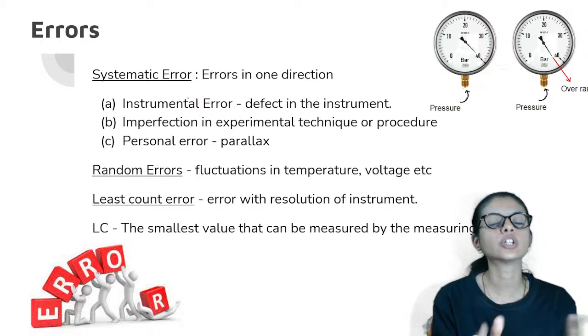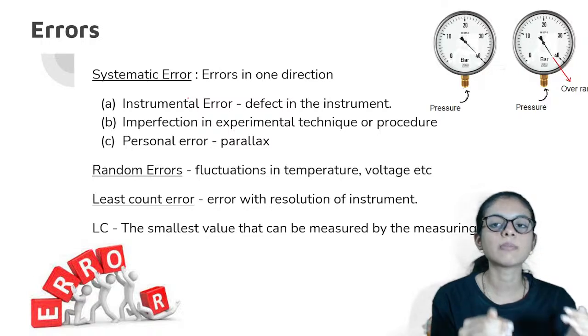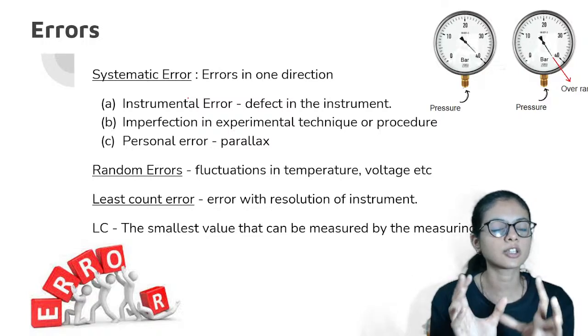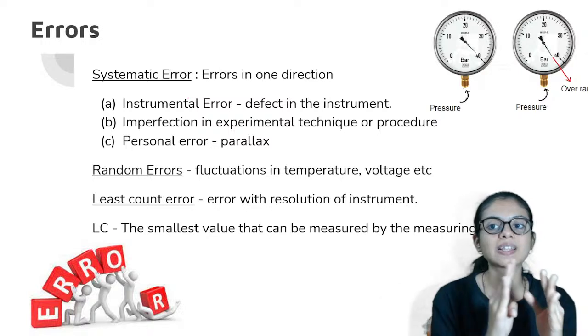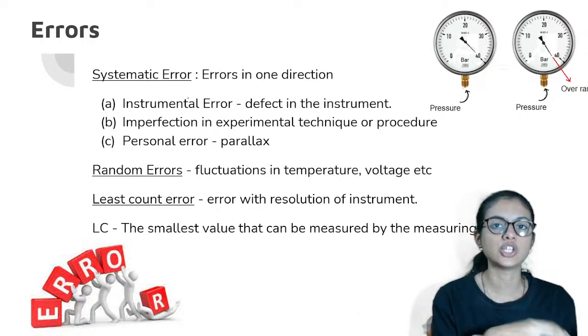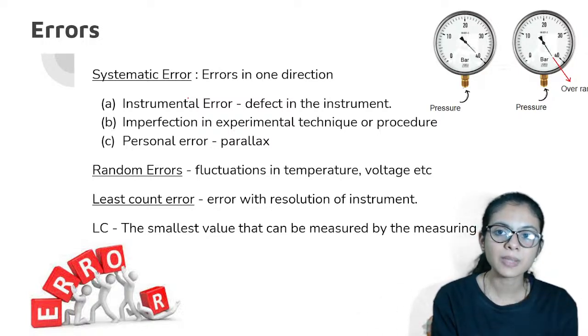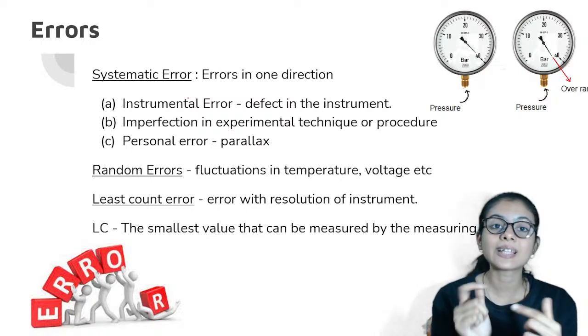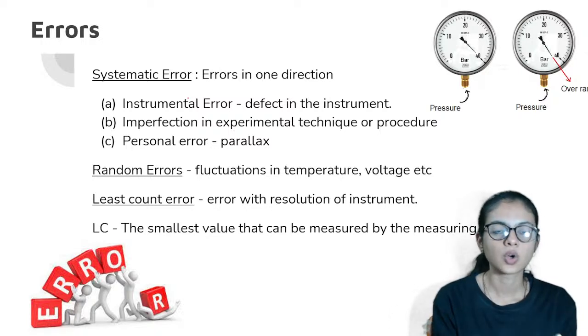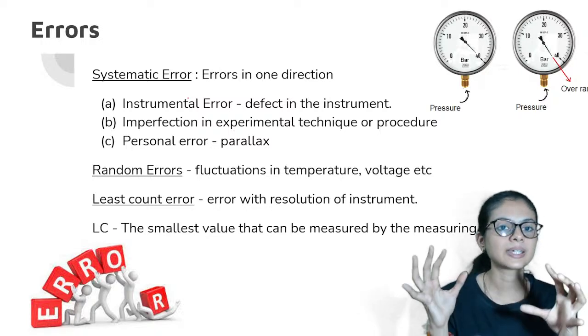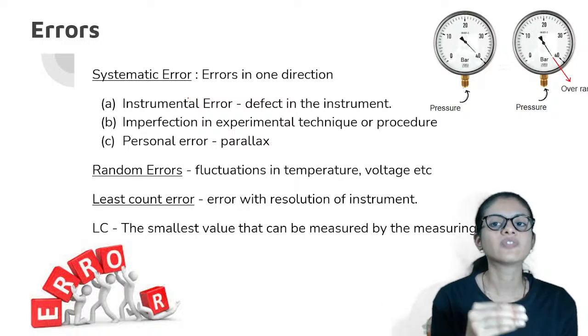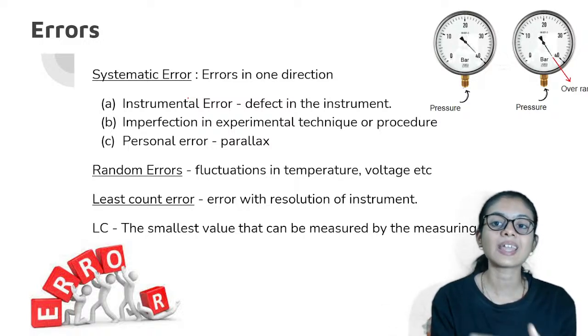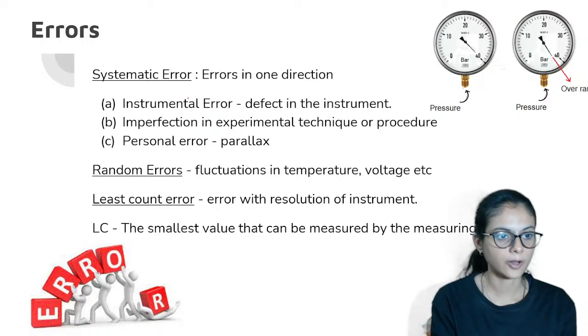But that shouldn't be happening, because the maximum limit of that device to measure the pressure is 40, yet the arrow is moving over the range, more than 40. That means there is a defect in the instrument. Using the least count we can correct the defect. We'll study that later, but for now just know that any error in the instrument itself which we use to measure something is called instrumental error.